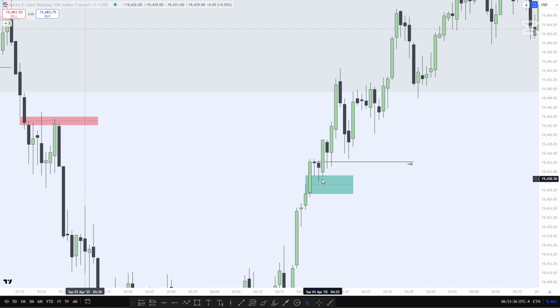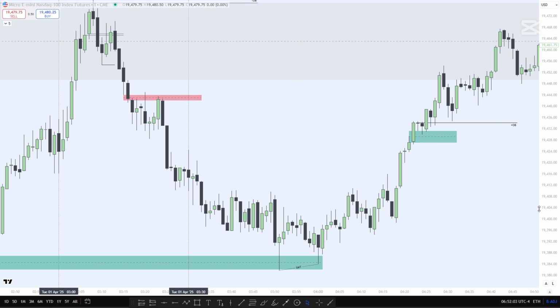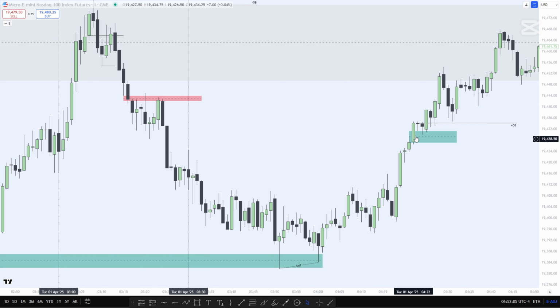Whenever this happens, the down close candle fails to deliver to consequent encroachment, and then the single candle trades and closes above the opening price of this down close candle, so the consecutive ones. This is now a high probability order block. High probability order block. Look also, guys, where it's forming relative to the range on the left.